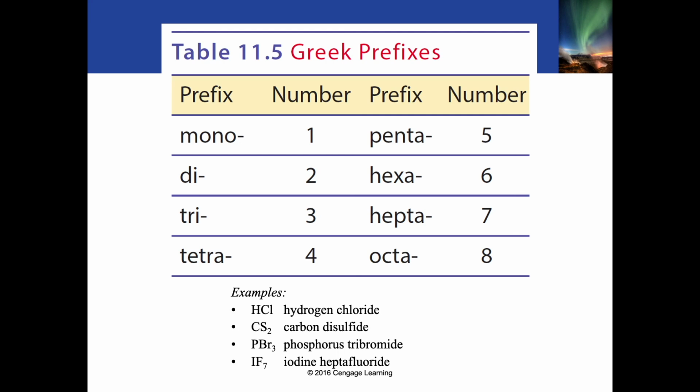So the thing you need to know is that when you have a metal with a nonmetal, you always say the metal's name and then the nonmetal's name, ending in "ide." But when you have a nonmetal with a nonmetal, you always have the nonmetal's name, and instead of just the "ide" part, you put the Greek prefix on there too to tell you how many of the nonmetal there are.